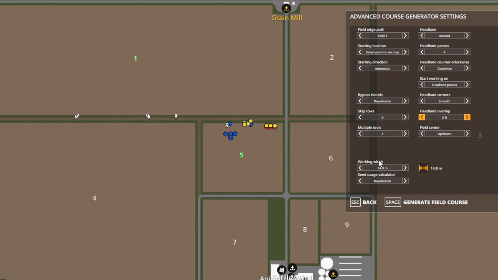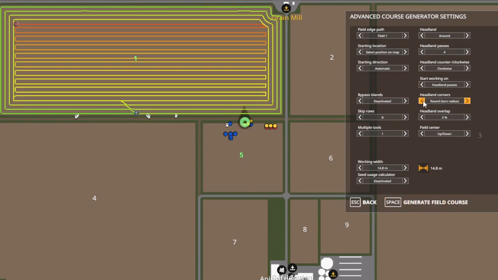And local tools one. It's got the working width all sorted for us. Don't need to bypass islands. Pick it about there after field one waypoint. Let's generate the field course. That's right, let's change that. Headland corners, let's make that a turn instead of smooth, I reckon. Let's make that turn and I'll just flick the thing. Try that one. So you'll see these will slightly change in the corners just through here. There you go, so it's a bit straighter now that that's done that.